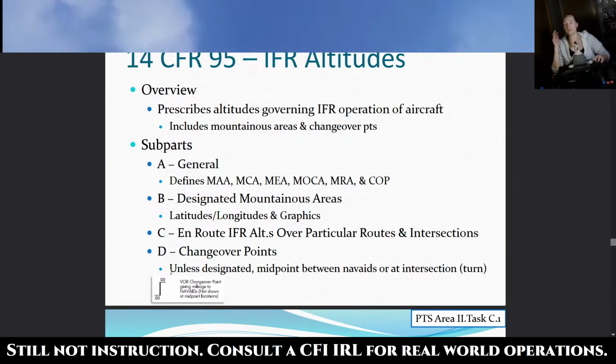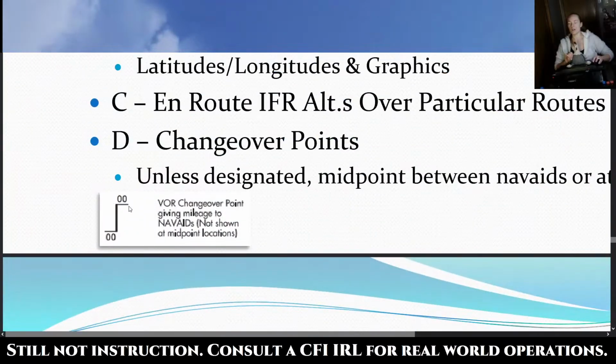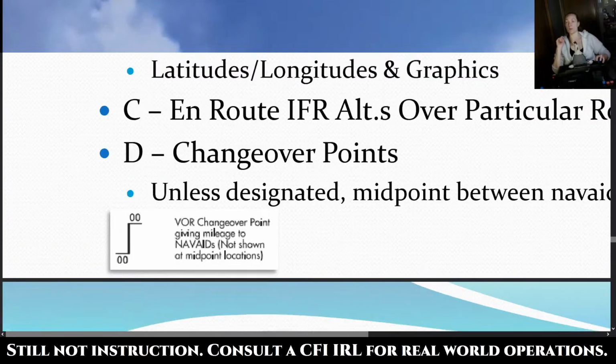For this one, unless it's designated, which is this right here, the changeover point between navigation aids is going to be the midpoint of the route. Or if we've got a navaid and the route turns, our changeover is going to be at the turn. Let me zoom in on this one a little bit. This little designation here will be not at a midpoint along a route. If that is shown, then it's going to have its DME here. So if you're coming this way from a navigational aid and you reach this, wherever the DME is, that's where you change over to the next navigation aid frequency.